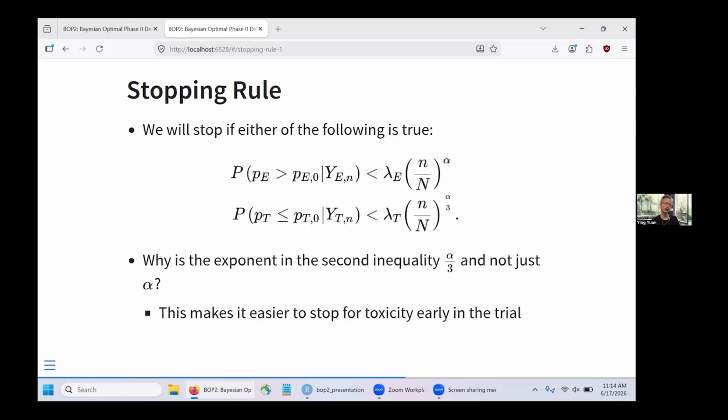And in principle, statistically, we don't even have to have the same alpha. You can have alpha 1 for efficacy, alpha 2 for toxicity, and that leaves you total freedom to specify those. But if you do that, you also have to specify another constraint, for example, under what toxicity I want to stop. And we feel it's just too burdensome for the user. That's why eventually we take this kind of middle ground approach: use the same alpha, but we empirically choose divided by 3 to balance simplicity and practical consideration.